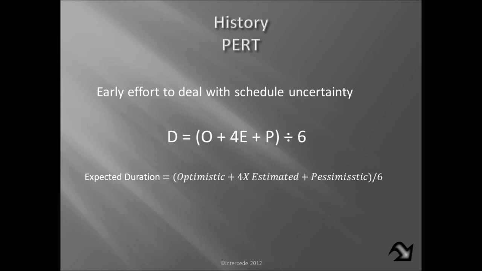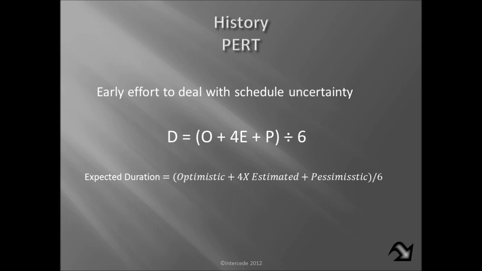And all we're saying is that we're going to have a 3-point estimate on our duration. We're going to have an optimistic duration, meaning that was our 20 minutes. We generally can get to work in 20, or not generally, but there are times when we get to work in 20 minutes. Pessimistic, sometimes it takes us 60 minutes. And then there is our estimated value, which is the 30 minutes. So the equation here is going to be basically 20 plus 120 plus 60 divided by 6.